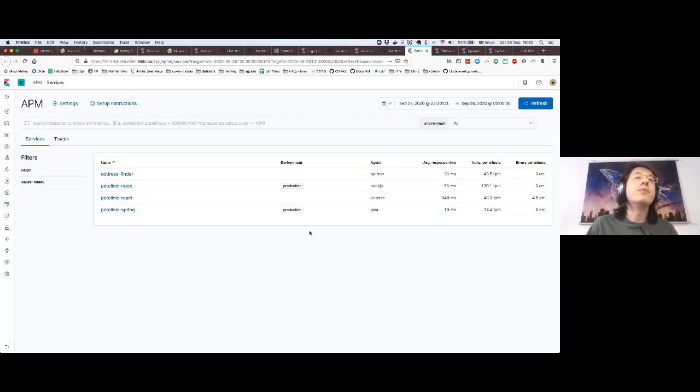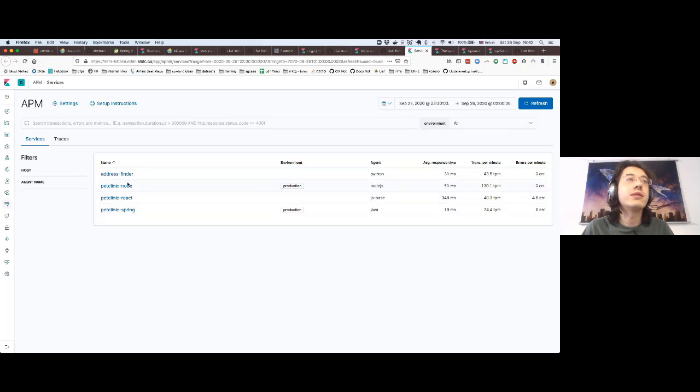APM, code tracing: we have all of our services instrumented. If you haven't used a system like that before, it's something where you have an agent that either wraps around your app or hooks deep into it and gets things like how long transactions are running. It's kind of like an X-ray of your app, very in-depth metrics about what functions are taking longer, what external calls are being made to other services and data stores.